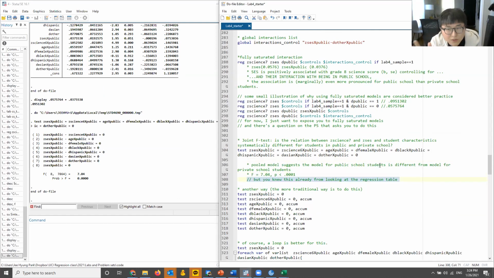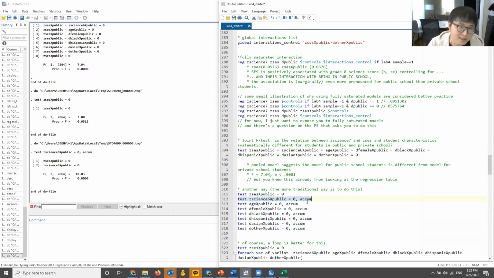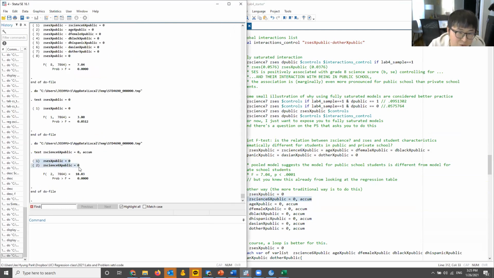And you kind of knew that from looking at the regression table, but the F-test will sometimes give you a more conservative estimate. There are other uses for the F-test that I can't go into today, but you can just do this, like this is equal to that. All of these are equal to 0. You could also do this. Like this is like the old Stata way. You run one test, you run the next test, and you say accumulate them, like this. You just see the test accruing here.